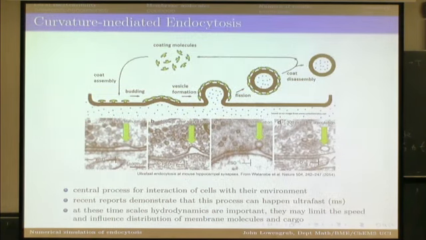And so the question we're going to address is basically how endocytosis, or essentially the formation of a bud eventually to pinch off into a closed vesicle, can occur, and how it's driven by molecules that can coat the membrane and induce a curvature and bending stiffness.